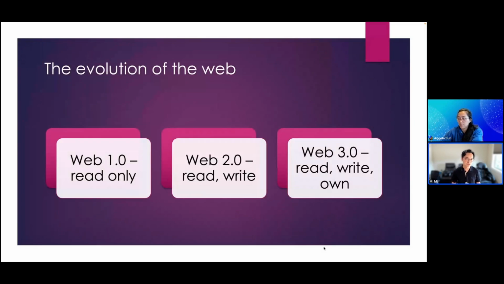And then Web 2 emerged around the year 2004. In Web 2, users can not just consume information, but also contribute content that other people can consume. Think about the videos we post on YouTube or TikTok and the tweets we share on Twitter. So Web 2 became this interactive and social web. You can think of it as a read and write web.